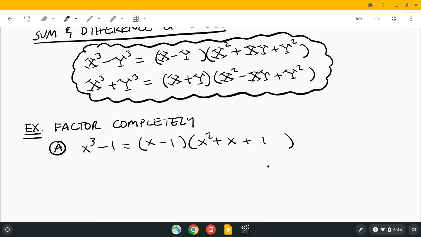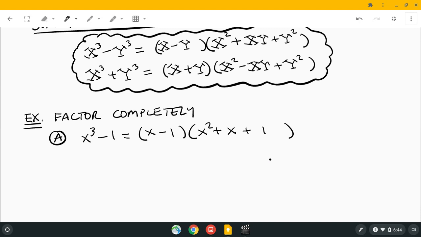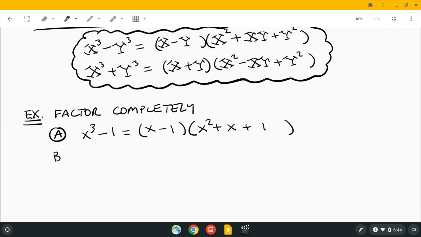So that's your final answer, and this trinomial won't factor, okay? So you can just leave it like that. This is not like the trinomials from 5.6. This is a trinomial that is not factorable. Because if it were, then they wouldn't give us this. They would give us the more factored form of it, right? Okay. All right. Let's try this one.